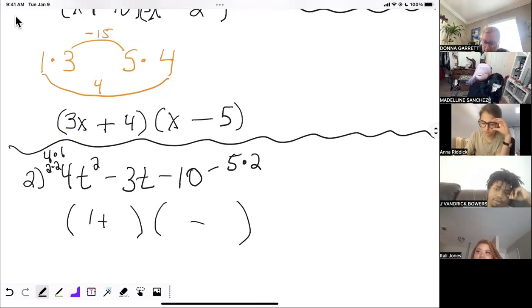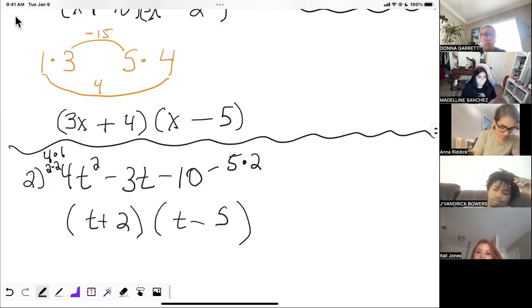Now, I know this is a T. I know this is a T². Whether it's 2 and 2 or 4 and 1, I'm not sure. But I'm going to stick with 5 and 2. I'm just going to put the 5 somewhere. I'm going to put the 2 somewhere just to start. I'm not going to think about anything. I'm just going to start. There's my 5. There's my 2.